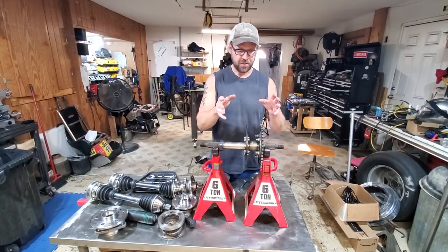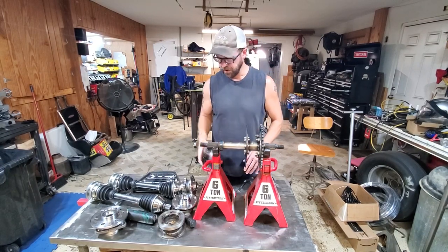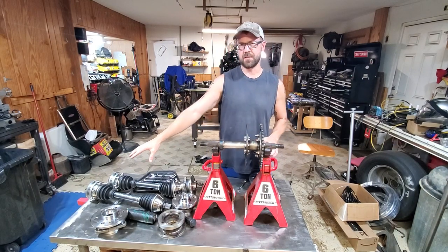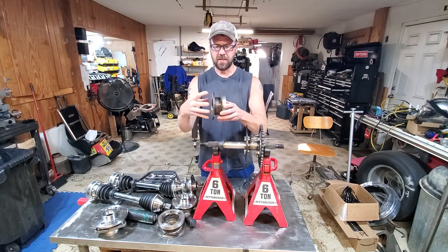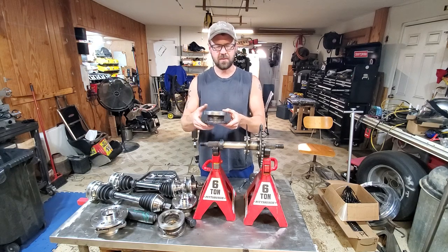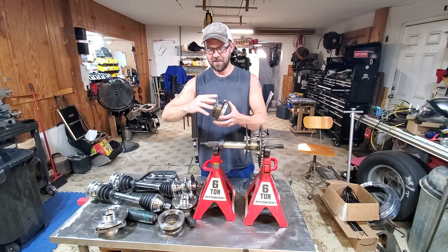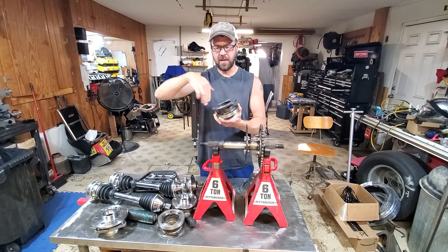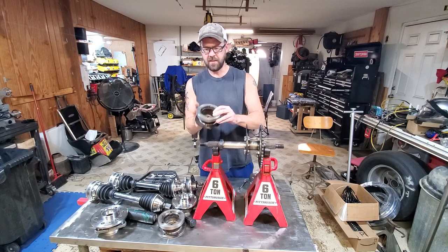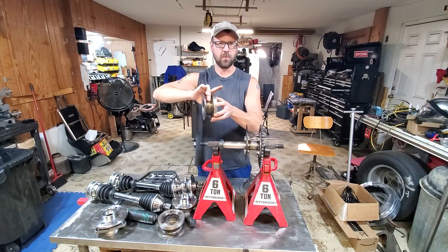The next thing I did before getting the sprocket and rotor installed was to build the hubs — the adapters that were going to connect the hubs to the other CV axles. Basically this was just three pieces I turned down on the lathe. I didn't get all that lathe work on video because it's just kind of boring. I took a piece of plate, cut that out with an angle grinder, turned it down on the lathe to make it true and round. Then I did the same thing with a thicker piece of plate, and the middle piece is just a piece of schedule 40 pipe.